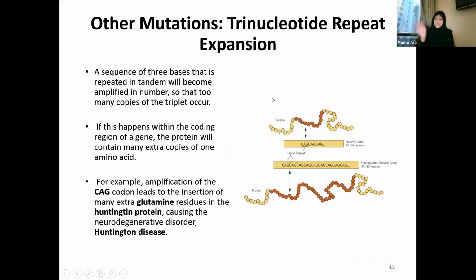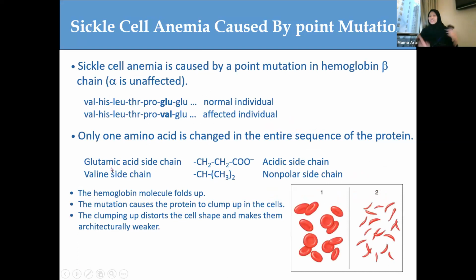For Huntington, just so you don't get confused in the exam, there are two different amino acids. There's glutamine with an N at the end, and there's glutamic acid. I memorized glutamine because it had an N. When you write it in the short form, it's not GLU, it's the other one, GLN. But glutamic acid or glutamate here, which is for sickle cell anemia, is GLU, like the code for it. Basically, these are two different amino acids. Is that clear?